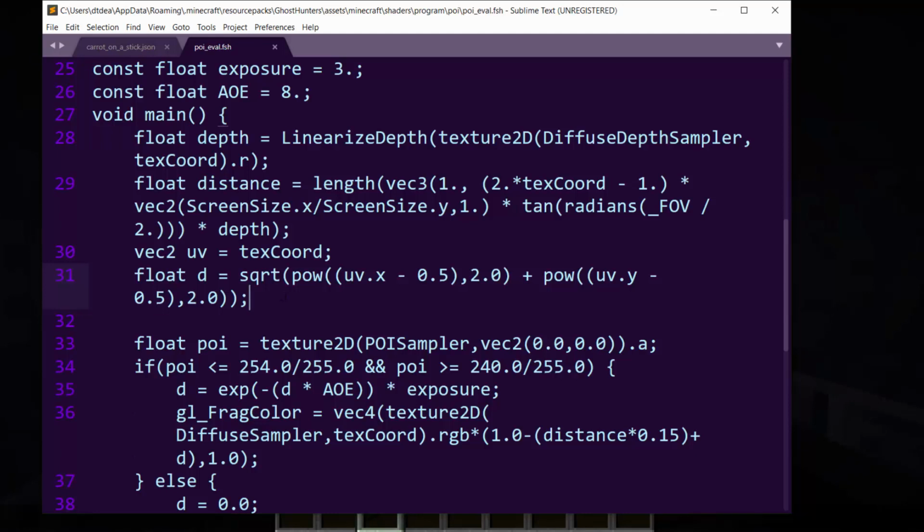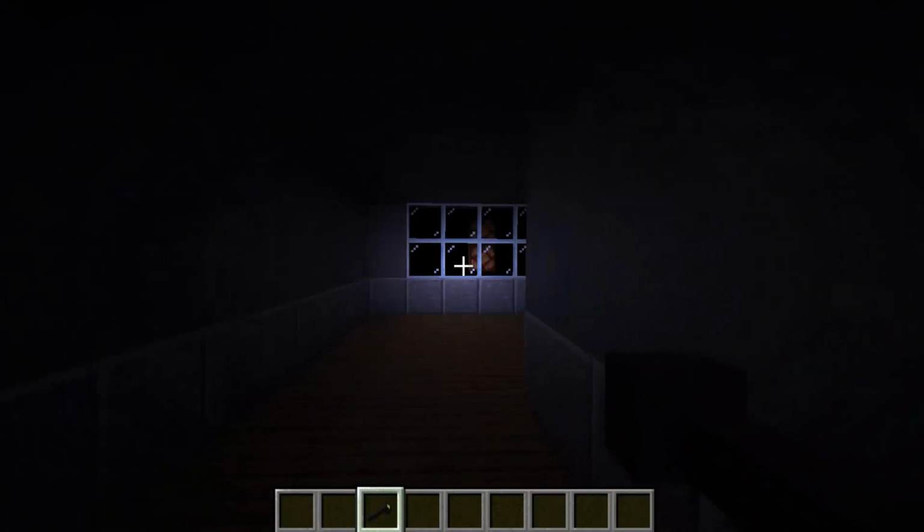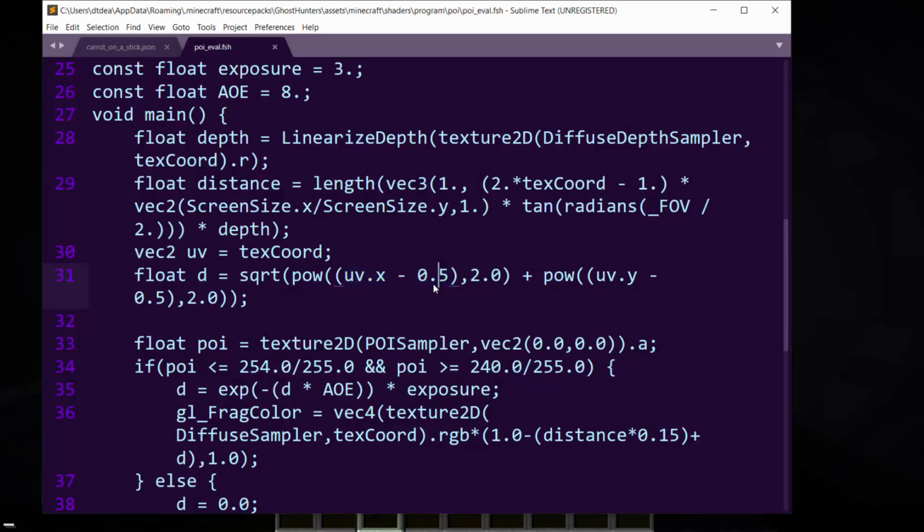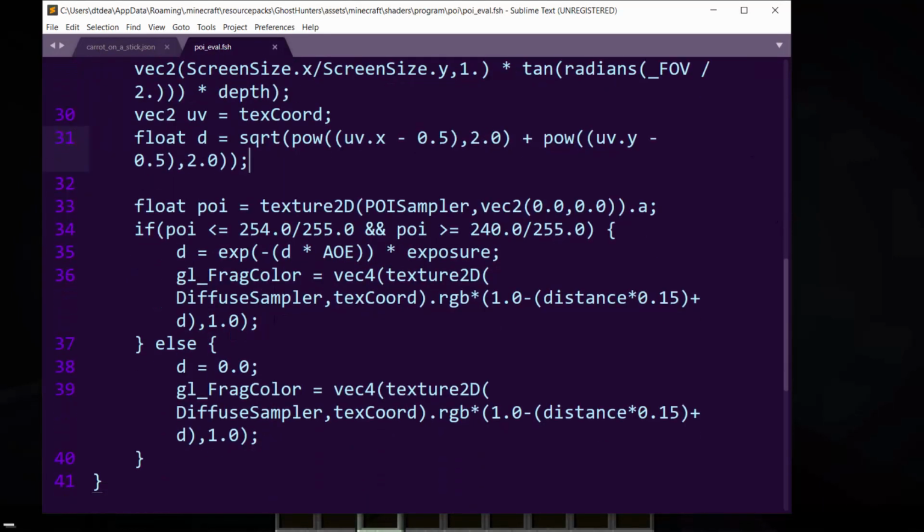All right, so then we have this D, and D is basically a value that depends on how far away something is, but not physically in a 3D dimension, how far away something is from the center of your screen. So the pixels that are right in the middle of my screen are going to give me a small value from this. The pixels far away are going to give me a big value. So then you essentially use, for the flashlight, for the circle in the center, you use this equation where you do this list of values, right?